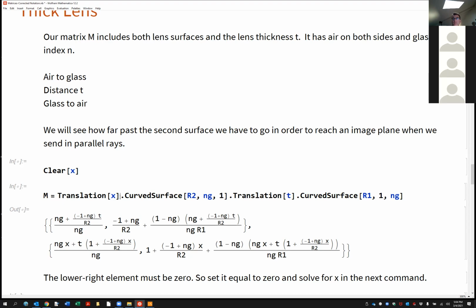Is that the distance from our lens to the image? It is the distance from the lens to the image. And since these rays are coming in parallel to each other, what is the name of the plane that image is in? Focal plane. That's right. It's the distance from the lens to the focal plane.